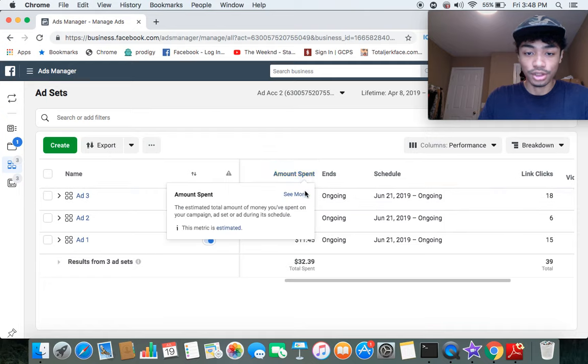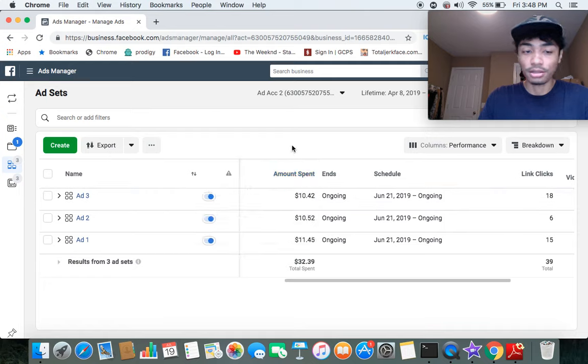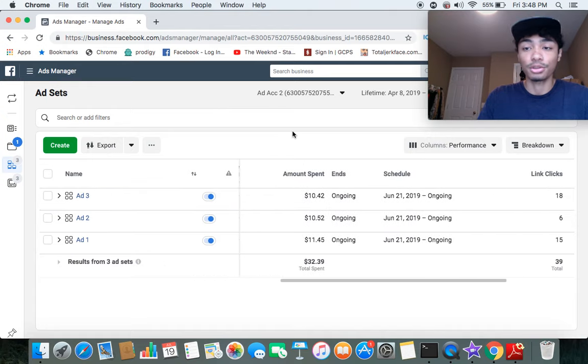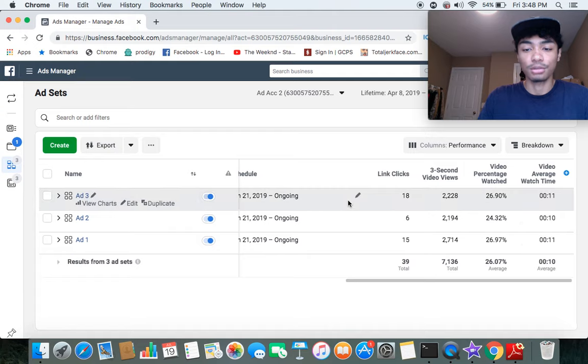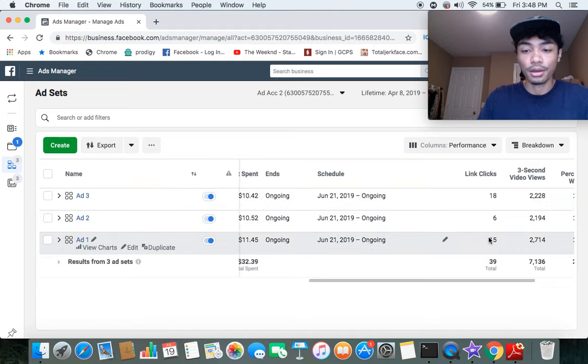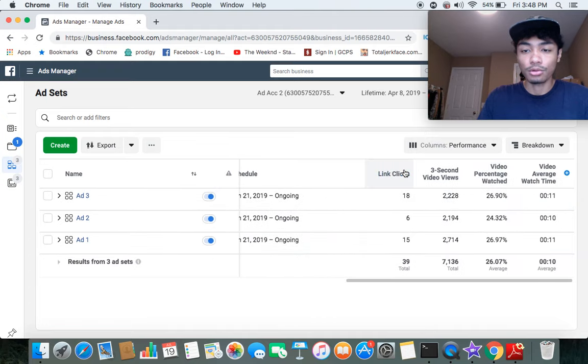As you can see here, when you spend around $10 or so per campaign, you start to understand which ones are working and which ones are not. You don't have to do what I did and spend $18. Of course, the more money you spend, the more accurate data you're going to receive. But to be honest, after $10 or so, you're going to start to understand which ones are working. I saw that within the $10 range, this one was receiving the most link clicks, and then you can also look at the click-through rates.